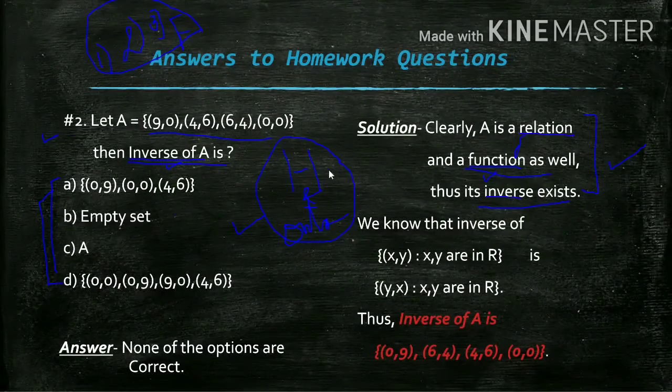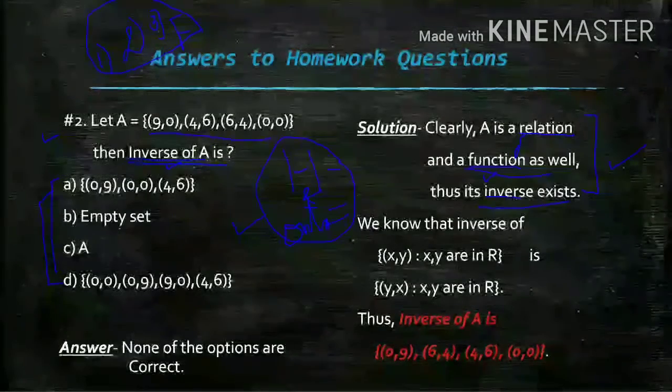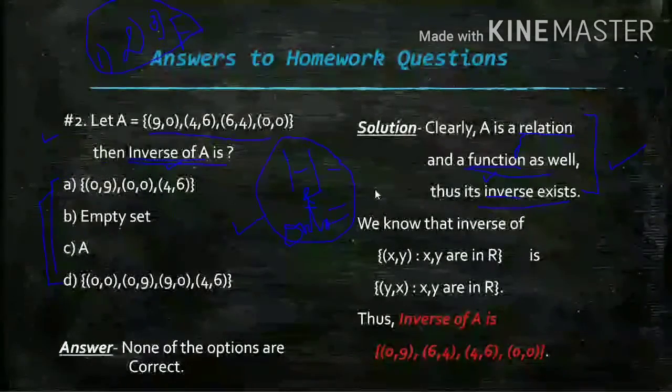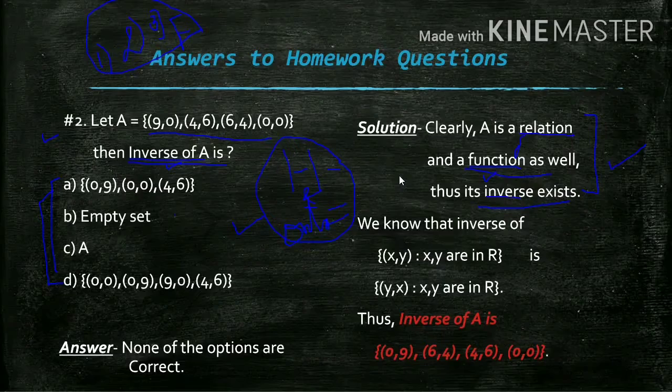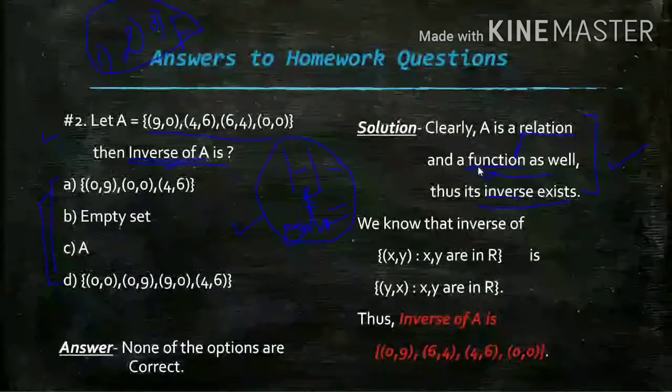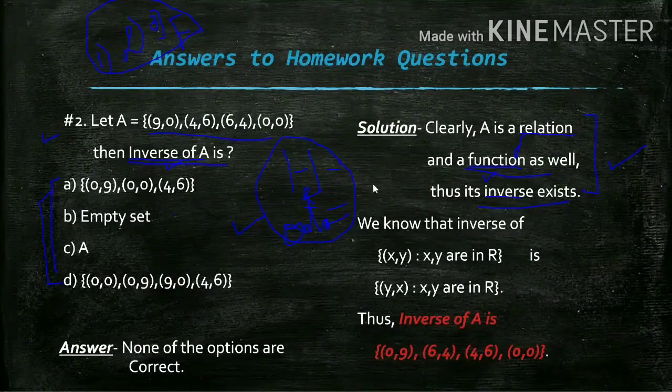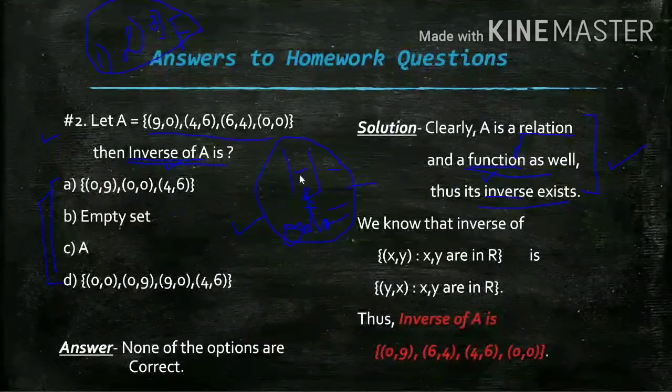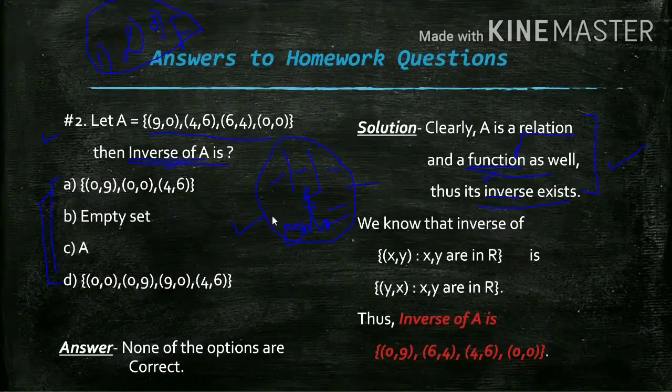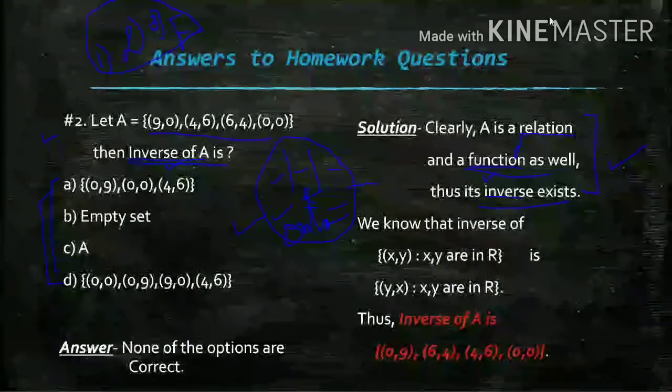Because this is a necessary condition for the existence of the inverse of any function. It must be 1 1 and onto, and we'll look at it in detail at a later stage in this chapter only, when we'll be defining the inverse trigonometric function. Okay, well, let's now not move to that topic. Let's remain here. So I'm talking of inverse of this function only because of this condition, because this function that I'm defining like this, it is 1 1 and it is onto. You can look like this.